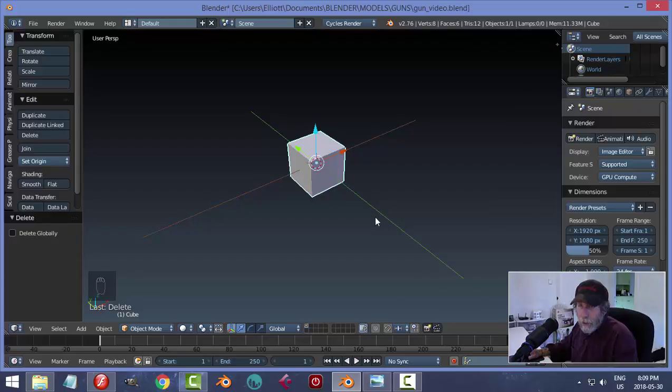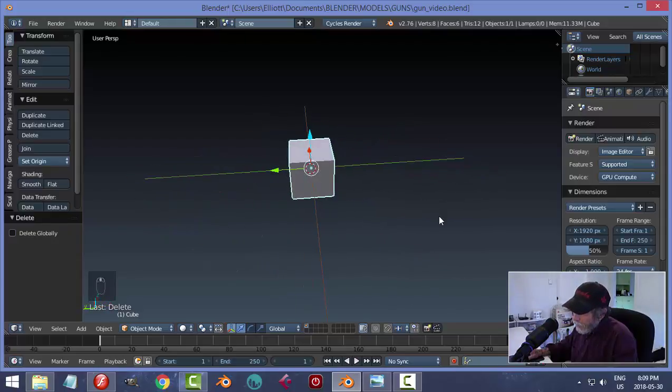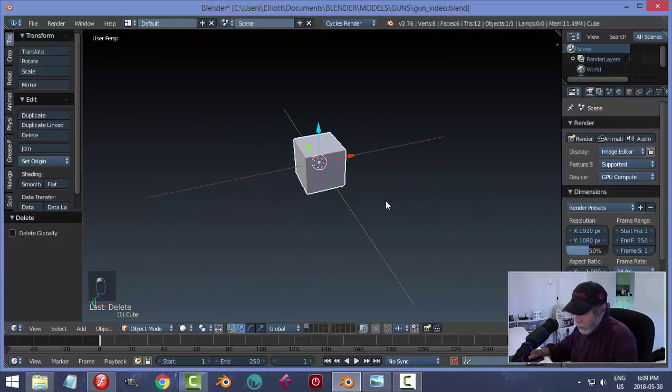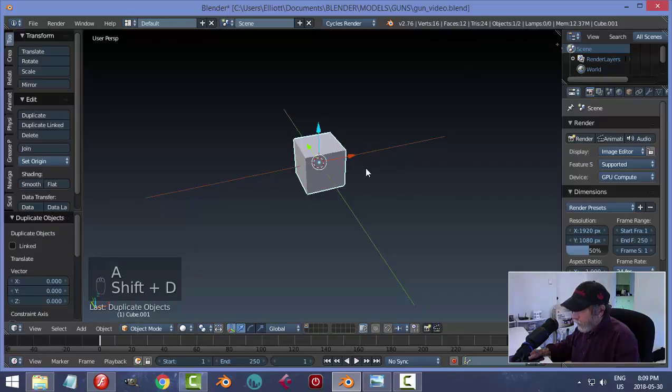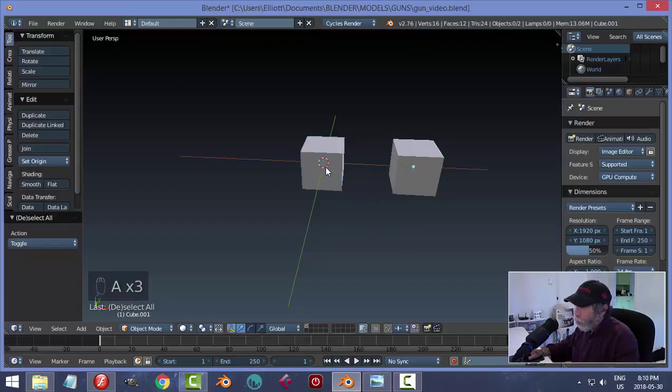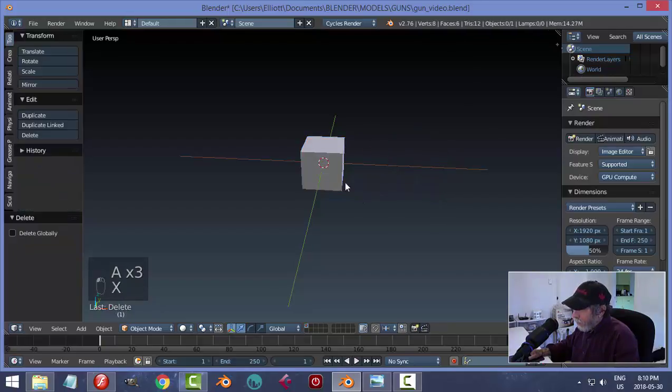Let's assume, at least for this video, that you know how to navigate in Blender, how to turn things around, how to zoom in, and how to select. By the way, to deselect, you just hit A. So A will select everything on stage, and A again will deselect. But if you happen to have two cubes, I'm going to just duplicate this and not talk about how I did that, and I just want one of them, if I hit A, I'm going to get both of them selected. If I want one, I've got to select that individual one. I can hit A to deselect from either all or one of them. Anyhow, I really don't need any of these cubes, so I'm just going to delete them all.